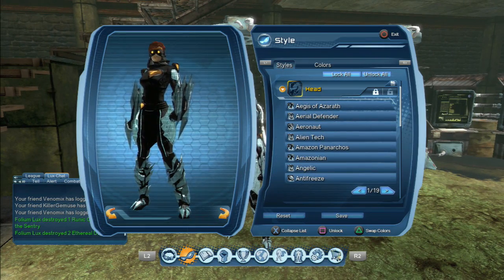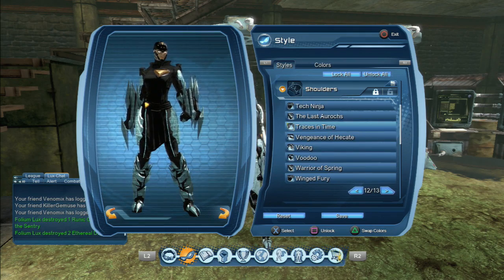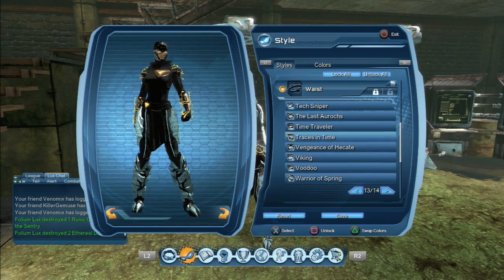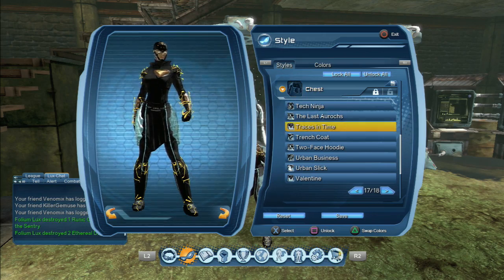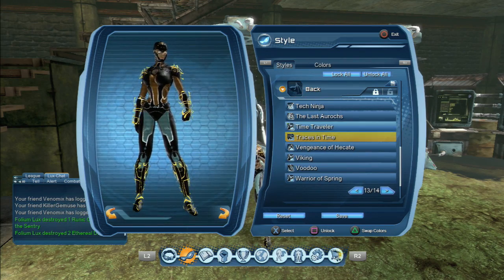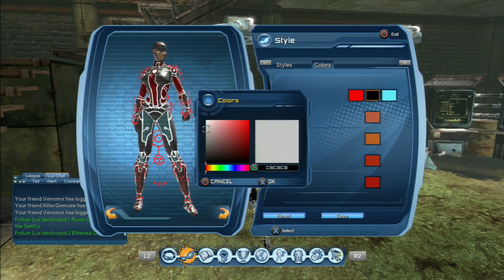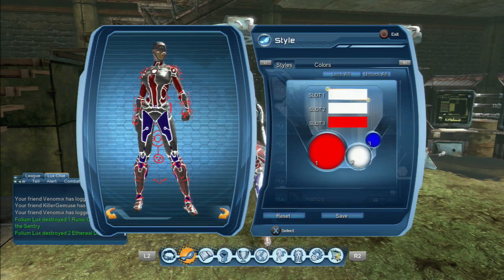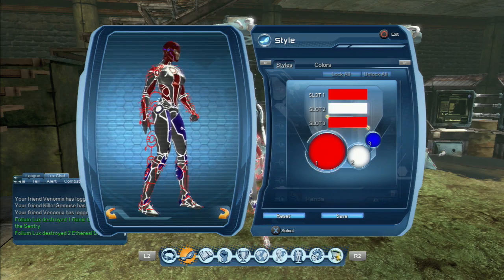In which case, I can probably do with, let's do something actually quite fun. Let's do traces. Waist, traces, feet, traces, chest, traces, legs, traces, and the back, which is also traces, and there we go, and colours, red, white, and bright blue, and red, white, and blue.